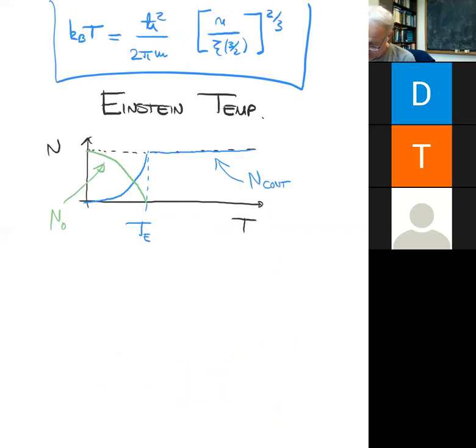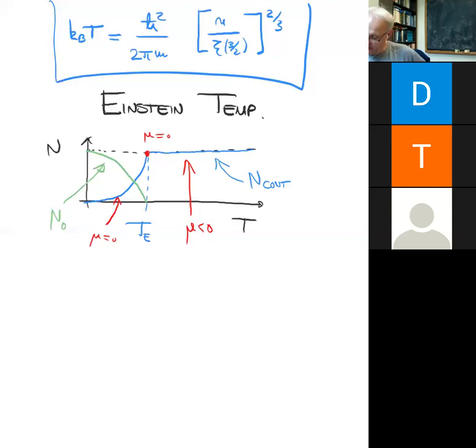Initially, the curve up here corresponds to some mu that's less than zero. But since the temperature is getting lower and lower, the chemical potential is rising. This here is the magic point where the chemical potential hits zero. But I can't go any lower than zero. So in the continuous part of the spectrum, this is still mu equals zero. But because the temperature drops, the number of particles is dropping.